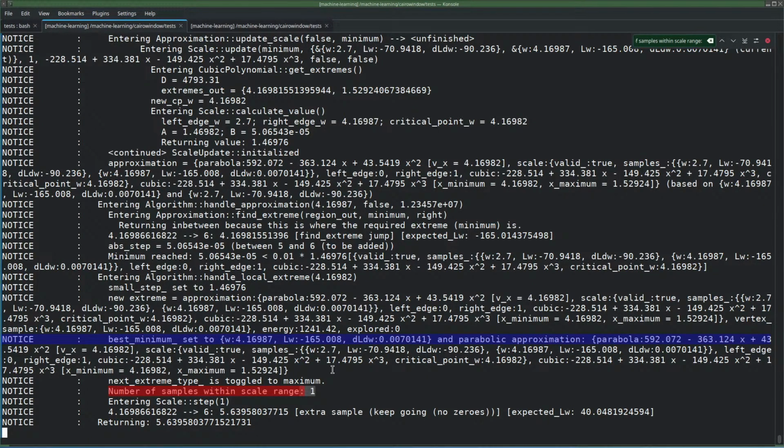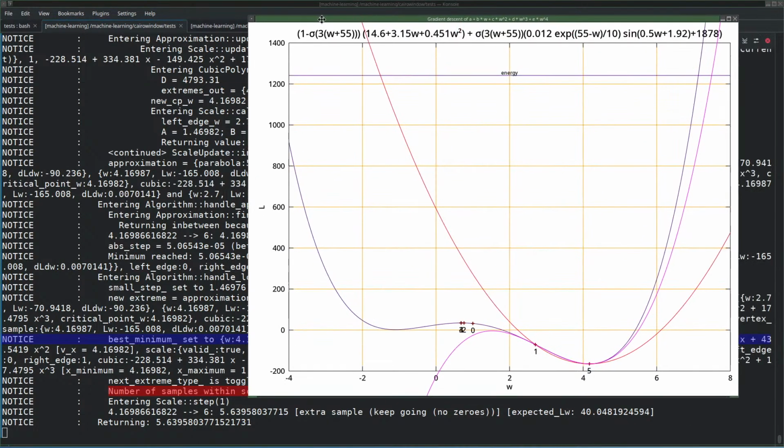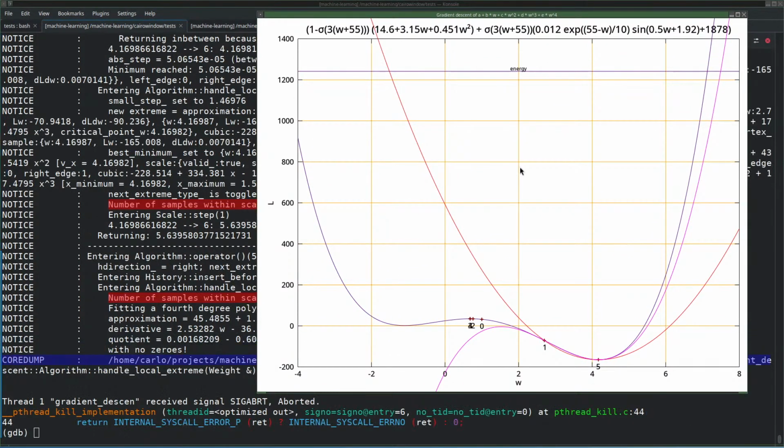Okay, so now I'm just going to hit a space, I guess, and we crash. Ugh.